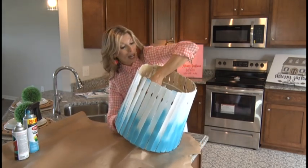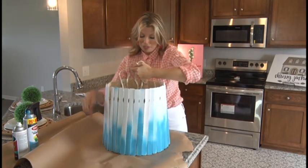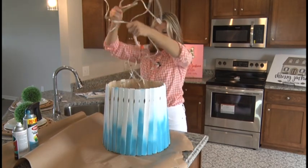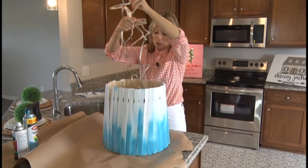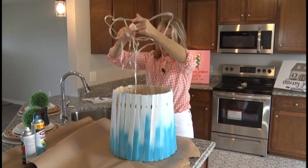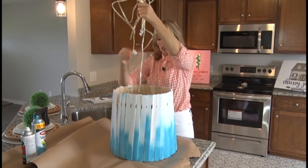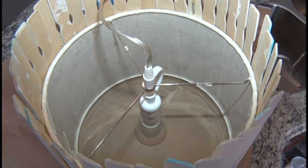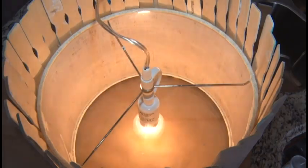No one said DIY had to be very easy, but it is pretty easy. It really is. And it saves you a lot of money because these little light fixtures, these little light pendants are expensive to buy. Alrighty, and then here we go. Now that we have the light pendant installed, check it out when we turn the lights on. Voila.